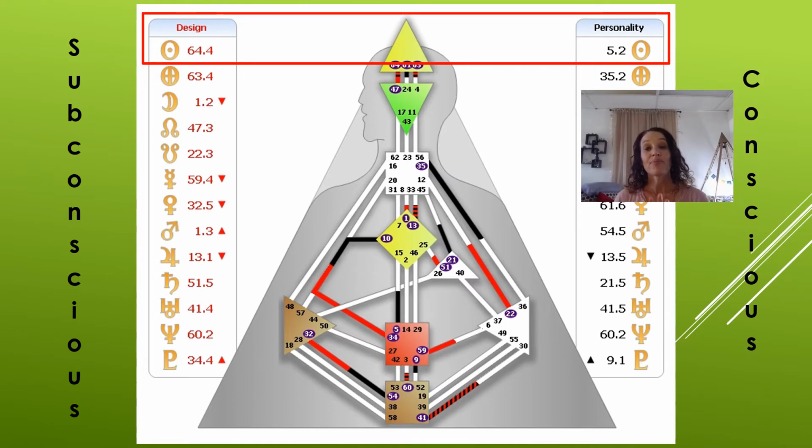The black numbers on your chart and the black lines that are activating the gates are from your exact birthday, and these are the soul level imprints and what is called your conscious gates, whereas the red lines, the red influences and numbers, are called your design or your subconscious gates. And these are the ones that I want to just say, subconscious would be more like the things that you inherited from the body, the vehicle that you are living in.